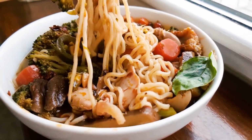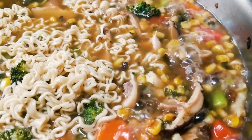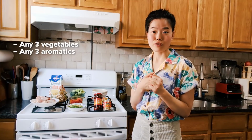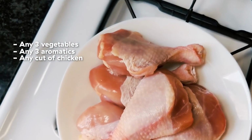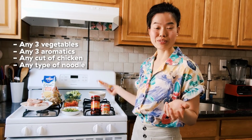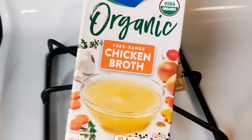I'm going to be using my favorite ingredients today, but you basically have a formula to work off of. Any 3 vegetables that you like, any of your 3 favorite aromatics. You could use any cut of chicken that you want. I'm going to be using some drumsticks today with the bone-in skin on so that it's extra flavor. You can use whatever noodles you have on hand. Anything goes. It's all going to be delicious. If you have chicken broth, go ahead and use that, and if you don't, use water.